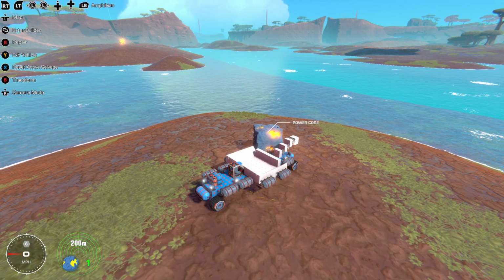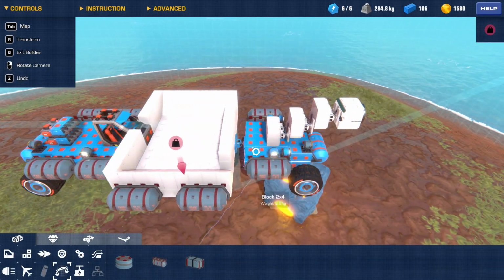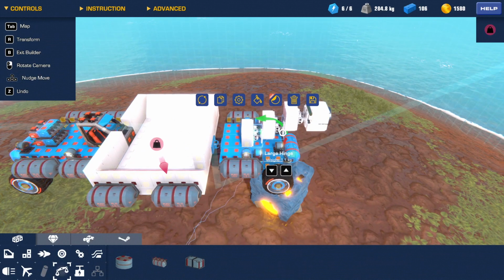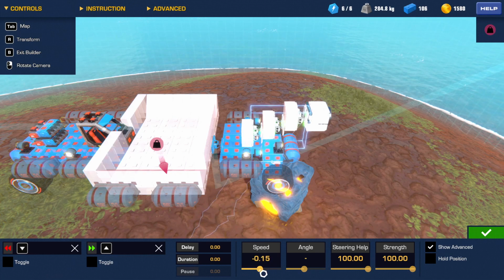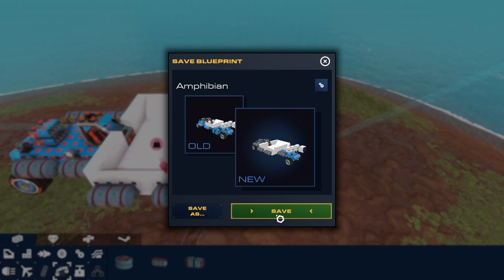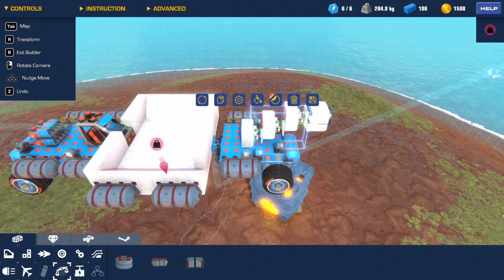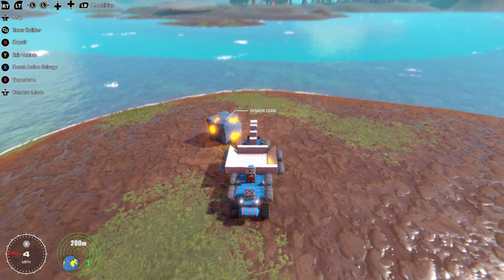Almost. I think I can fix this if I adjust the speed with which these guys rotate. So let's come in here. Speed, let's put this down to just 0.09. That looks good. Let's try that. We're saving this, but whatever. We can always get the other blueprint back. Okay, let's back up a little bit.